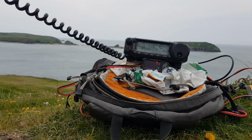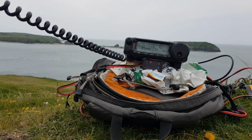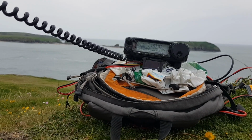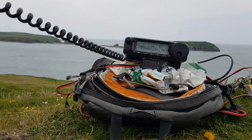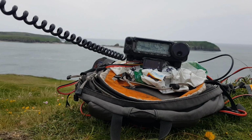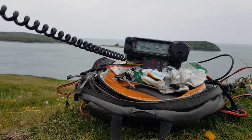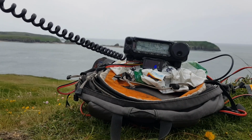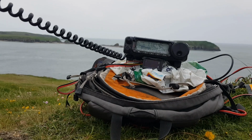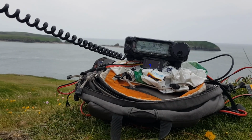So it's just a dipole, and I've got one end of it pegged into the ground, and the other one is a cable tied round to a small sledgehammer that I put the metal post into the ground with. So that's the story here, but it's blowing about something awful, to tell you the truth. I was quite surprised at how windy it is here. I got out of the car at the car park down at Penally train station, and it's quite nice and calm, but as soon as I get near to the sea and a bit higher up, it's blowing something awful here. I'm quite surprised, Steve, over.